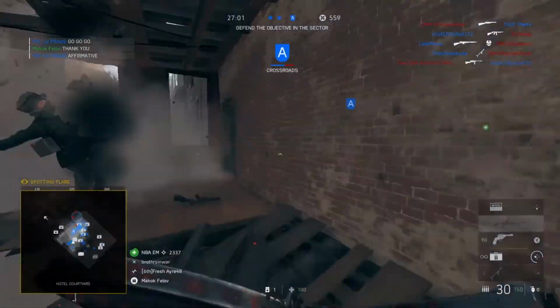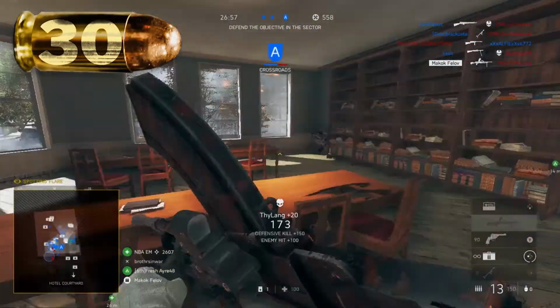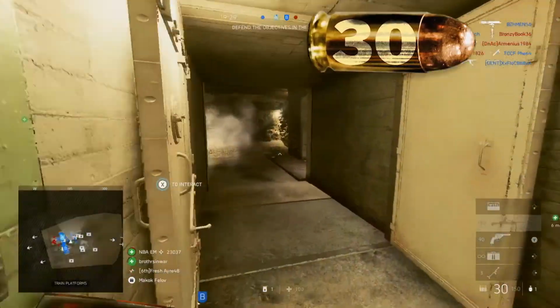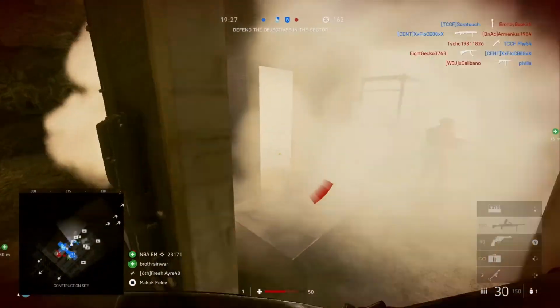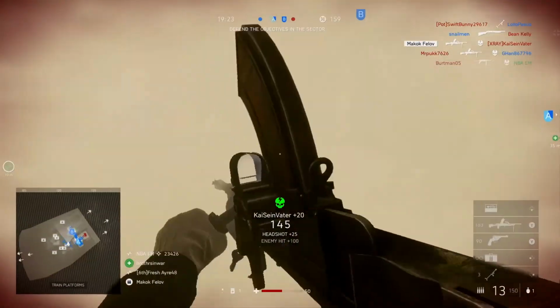Spicy. Next is the Bren Gun. The Bren has a max capacity of 30 rounds with no option for extended mags, which sucks, because if it did, I think it would be a particularly great gun, but you know, historical accuracy or some shit. Alright, I don't know why.